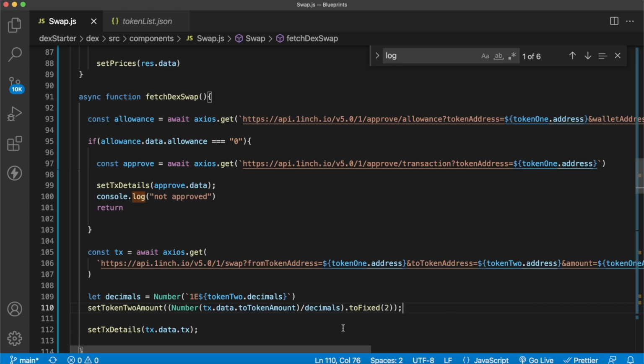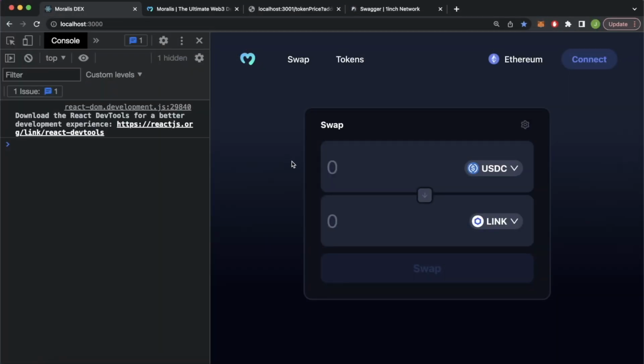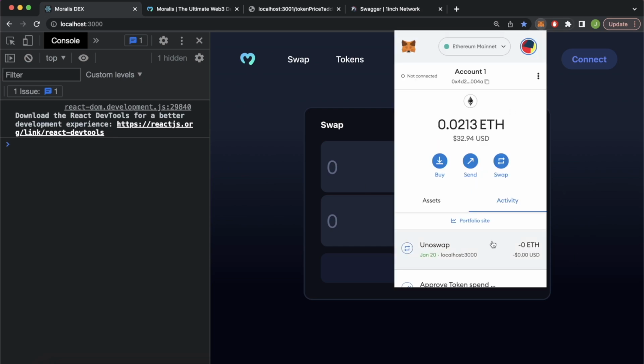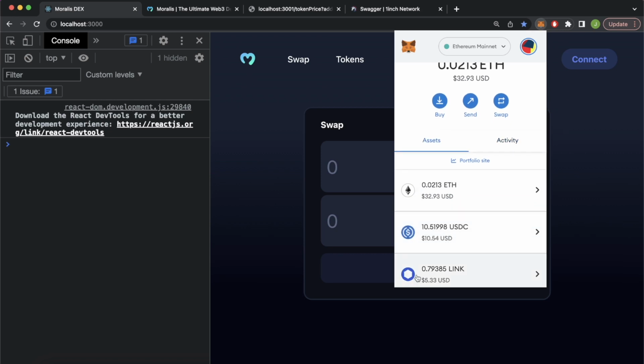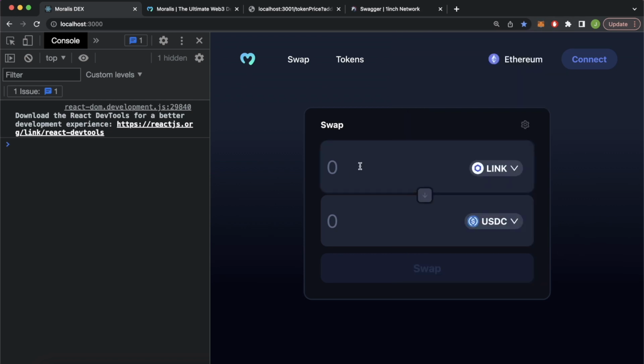So now everything should be ready to go and we should be able to make our swap. Let's go ahead and try it out. And now, as we already approved for USDC, you've seen that. Let's go ahead and swap these tokens around and let's see how many Chainlink tokens we actually have. Let's see our assets. We have 0.7 Chainlink tokens. So let's try and swap 0.5 of our Chainlink tokens and we should get 3.35 USDC tokens in response for that. But we first need to connect our wallet, of course.